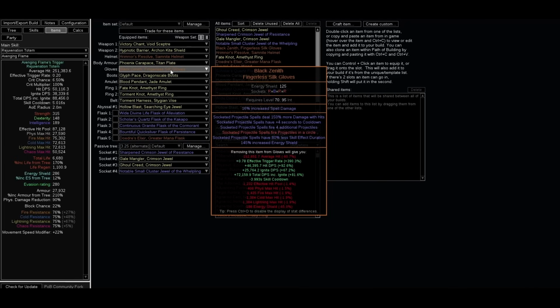And the way these gloves work is they kind of provide a bunch of buffs for projectile spells. So projectile spells deal 150% more damage with hits, and they have plus 4 seconds to cooldown and fire 4 additional projectiles. There's also projectiles fired in a circle there and 80% less skill effect duration. Those last 2 modifiers do not apply to Flamewood, so we can ignore those. Now the first 3 all apply to Flamewood. So the way Flamewood works is whenever a totem actually gets hit, it fires a projectile and it lands at the target that actually hit that totem.